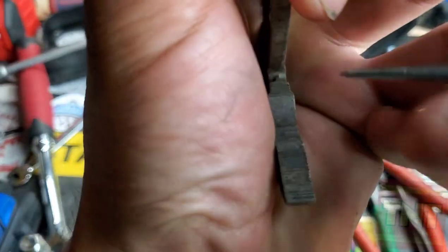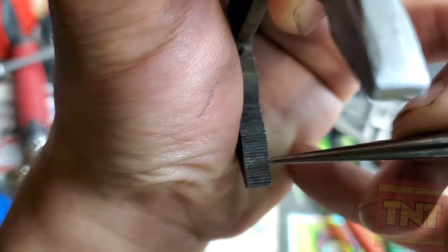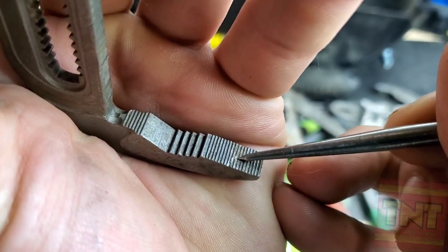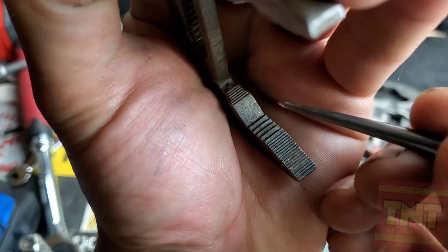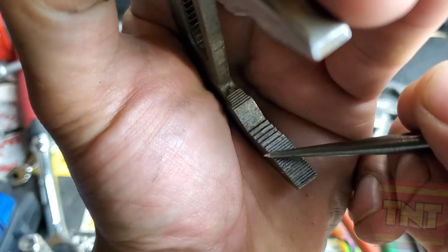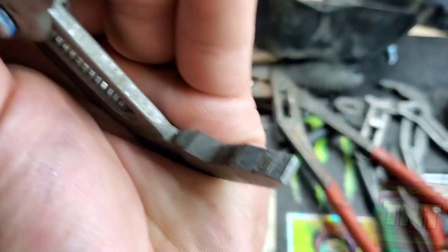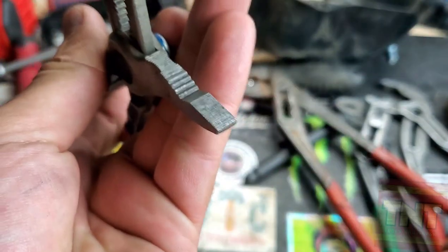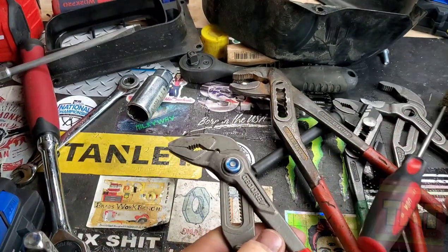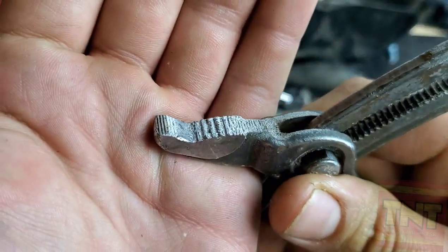We'll look at the top really quick. Pretty much perfect. As you can see right there, there's a little bit of deformation. There we go — just a little bit right there. All these teeth are nice and perfect, still pretty much ideal. They're a little rounded, not as sharp as the Stahlwille, but nothing's broken, nothing's chipped, nothing's really flattened out more than what's expected from the use. Here are a few examples of some of my other pliers — here's an example of some well-used pliers. Just dirty.